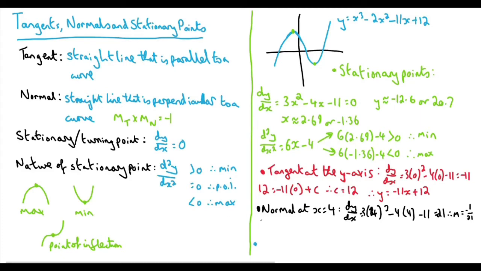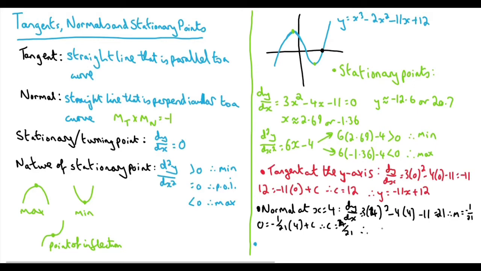Therefore, again, plugging this into y equals mx plus c, if you were to put in x is 4, you would find that your y is 0. So it's actually this point here where we're cutting the x-axis. So 0 equals minus 1 over 21 lots of 4 plus c. Therefore, c is going to equal 4 over 21.